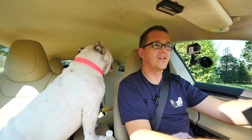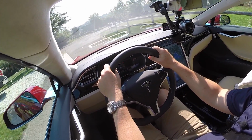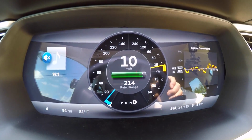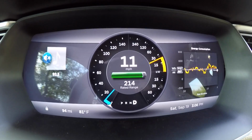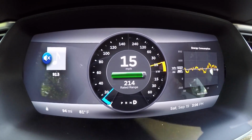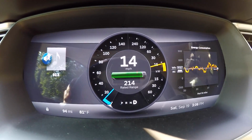It's so quiet in here. It's so cool. So I guess that's the first thing you'd notice about driving a Tesla: two things. Super quiet and smooth, and also when you take your foot off the accelerator, you get a lot more engine braking because of the regenerative braking happening. If you have a look at the dash cam, when I take my foot off the gas, you'll see how much it's regenerating. I know a lot of electric or hybrid vehicles do that.